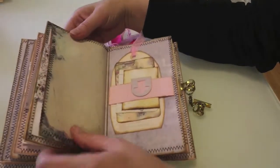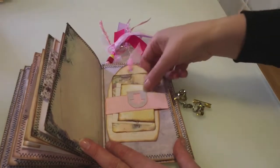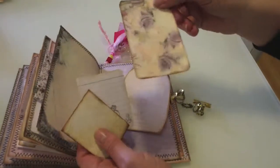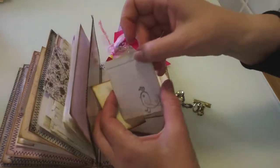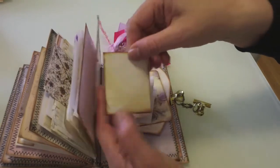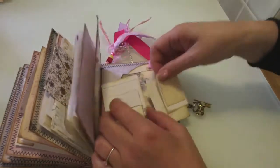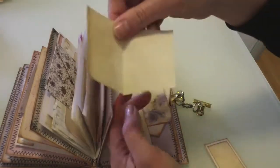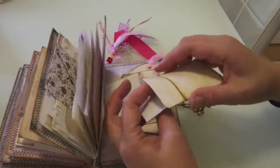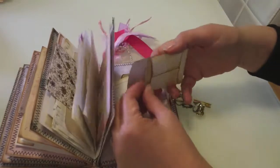This is a stationed page - one of the books that stays in, and I've put a belly band on it. Inside I've added a large tag with organza ribbon, a bit of ephemera, a little notebook with a birdie on it - flowers on the theme for the Wanderlust. And this little envelope that's got like a doily look on it. I've made a little folded photo-start notebook, and I've left it for yourself - you could stick it on the front of that envelope if you chose, put a little picture on it, or use it somewhere else in this handmade vintage Wanderlust mini album.